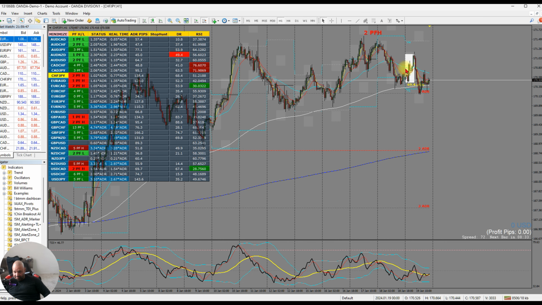I am just looking to cherry pick, but this dashboard should help you have clarity on what you're looking at. So again, this coming week, dollar yen looks good, dollar franc looks good, New Zealand USD, we expect some type of correction. So now just open up your charts, put those currency pairs on, and just sit back and wait. Wait for them to give you that stop hunt. Wait for them to give you that setup.